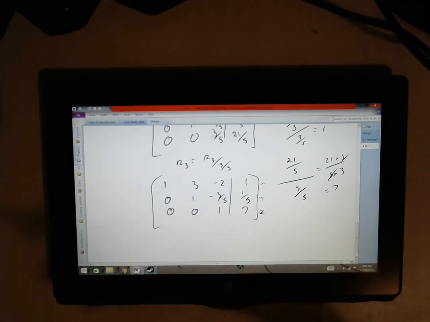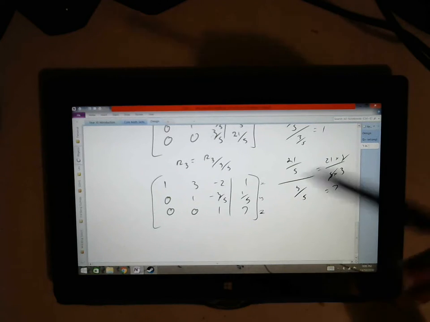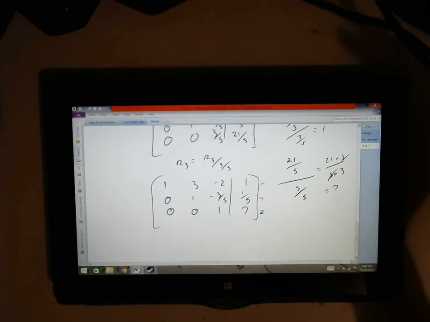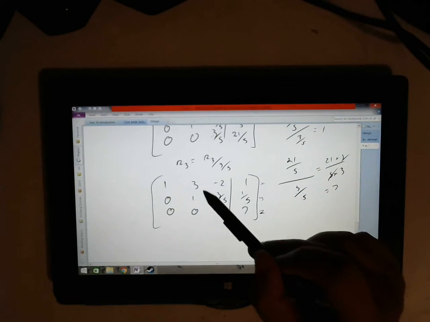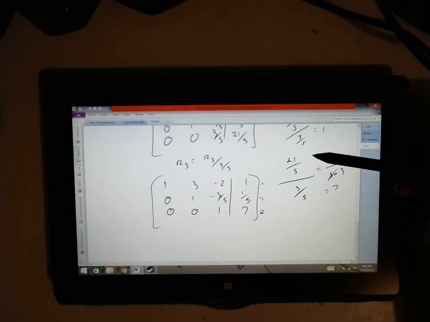The Gauss-Jordan method uses, I believe, similar things to this. I'm really not familiar with the terminology. I just remember this one because once you do this, the rest of it's trivial. So who cares about doing this top diagonal thing? But you're just going to do the exact same thing we did here.